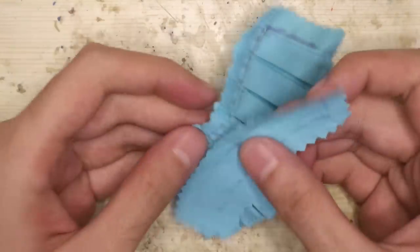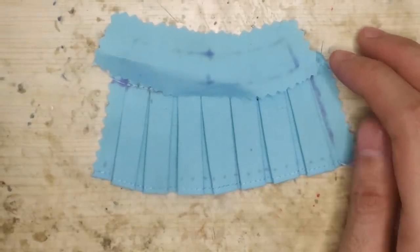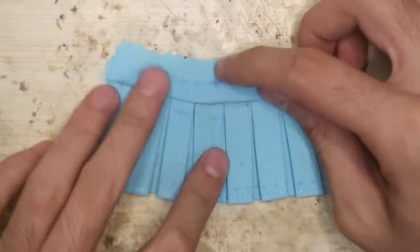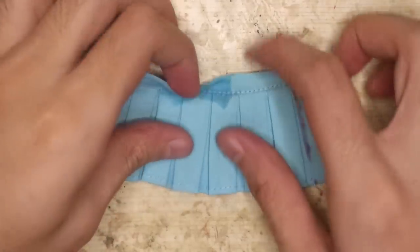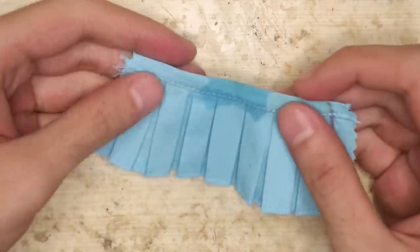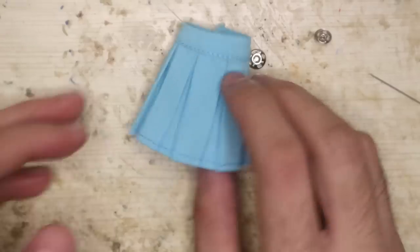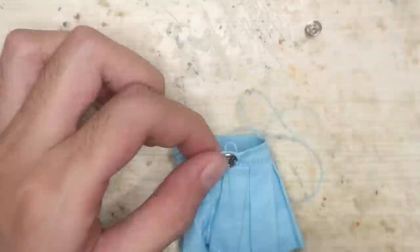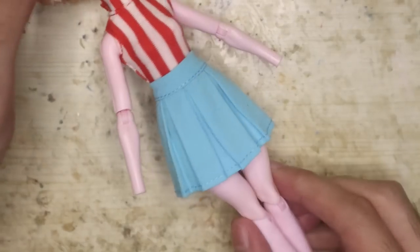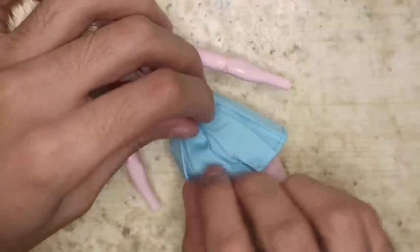We can sew the waistband now. Trim the seam allowance, fold the waistband to the other side, and do a top stitch. Sew up the back seams, make sure the butt can still go through. Add the snaps. The skirt turned out nice and it fits well. The back looks funny, but who cares about the back? Not me, shouldn't be you.